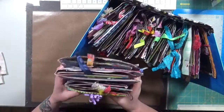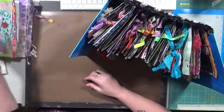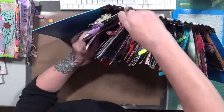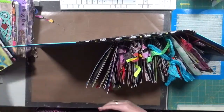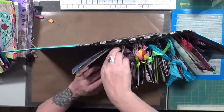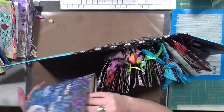These are the last three signatures. What I'm going to do is take all the signatures out just because it's going to be easier for you to see. They are all held in just with rubber bands. And hopefully my rubber bands won't snap on me. But what I'm going to do is I'm going to release all these bad boys. I'm going to show you what we ended up with in our Bulky Ben. And I hope you guys enjoy.